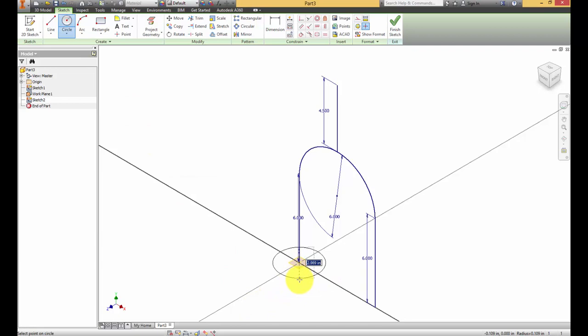So I'm going to take that circle and open that circle up, and the diameter of that circle is going to be 2 inches. And this time we're going to go ahead and take our circle, and since we won't be able to extrude a hole that's going to have a curve in it, we're going to go ahead and build it in. So I'm going to add another concentric circle to that sketch, and it's going to share the same center point and have a 1.5 inch diameter. A little bit thicker frame than the sample frame to support that wheel and the weight of your body on there.